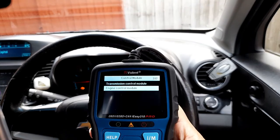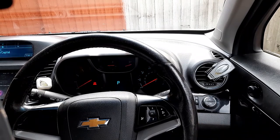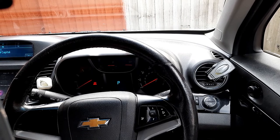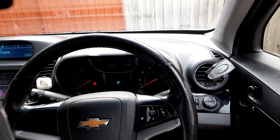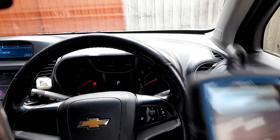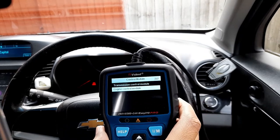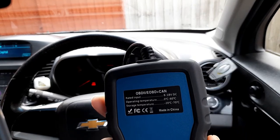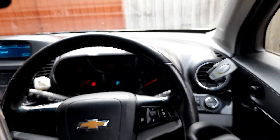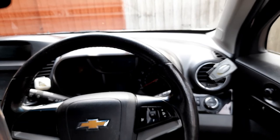So, guys, that's all I wanted to discuss today, and it looks like the OBD2 which I had before, which is this one, does the work very well, because I wasn't able to clear the code using this one, but I like to have this kind of OBD scanner with me.